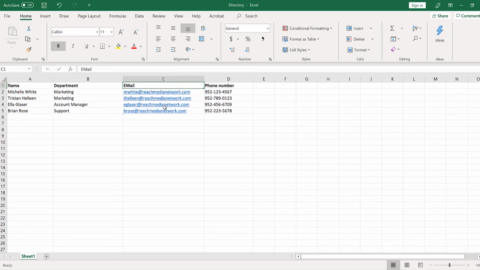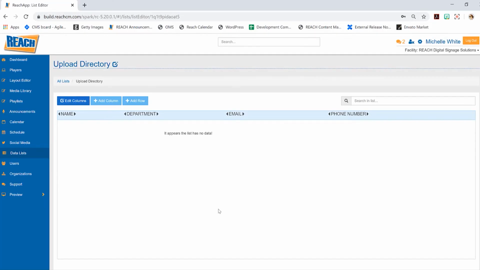Every single person has to have a unique email. Nobody can have the same one. So that is my column. That is my unique identifier. Oh my gosh, can't speak.